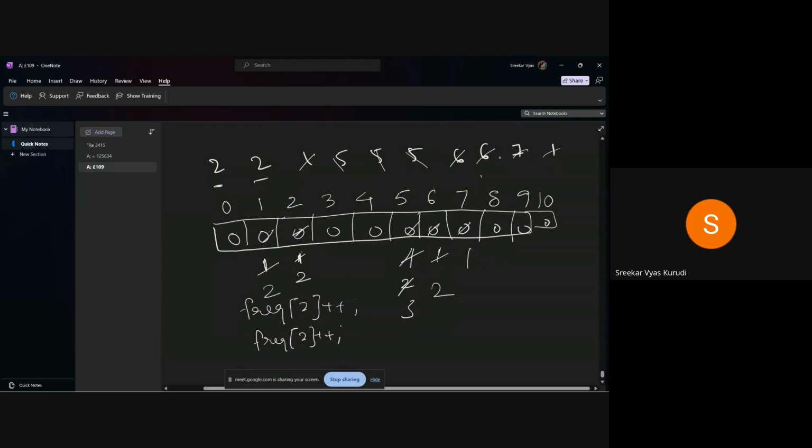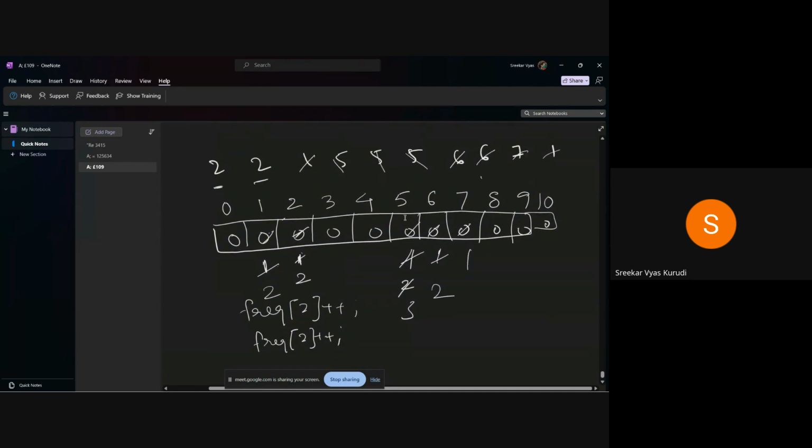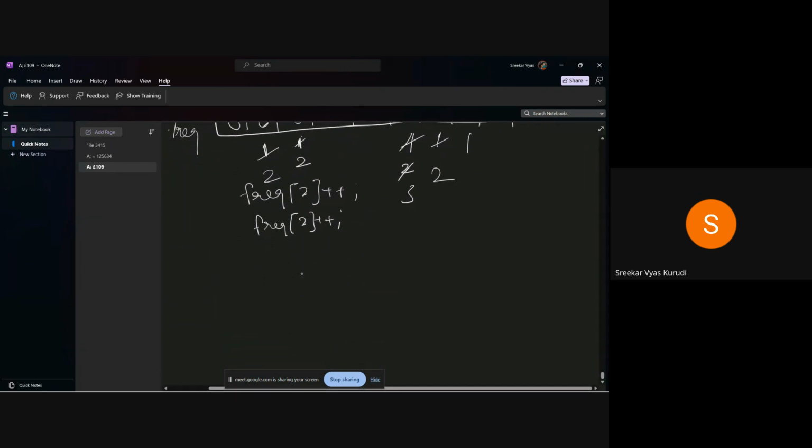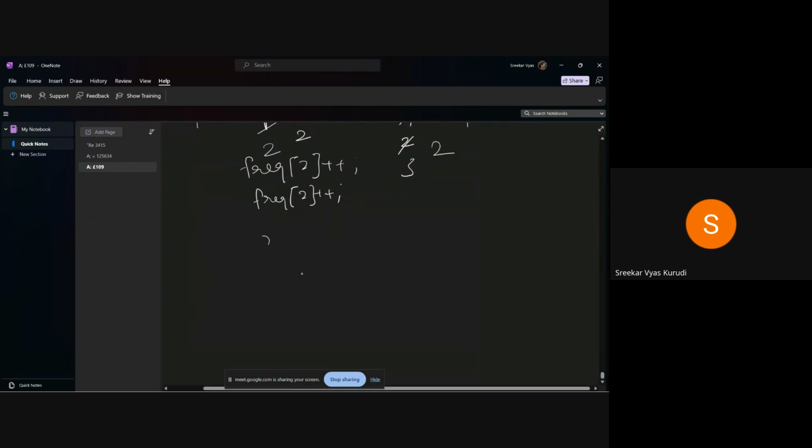So this array represents the frequency of every integer that is present in the array. After this, we can output the frequency of every number using a for loop: i has frequency of i. If you understand this, give a thumbs up.